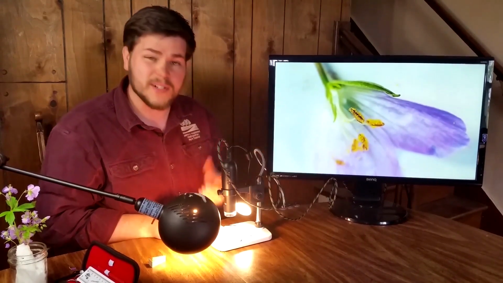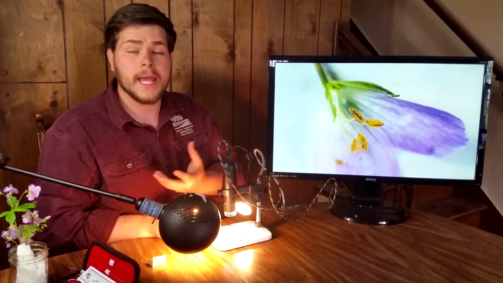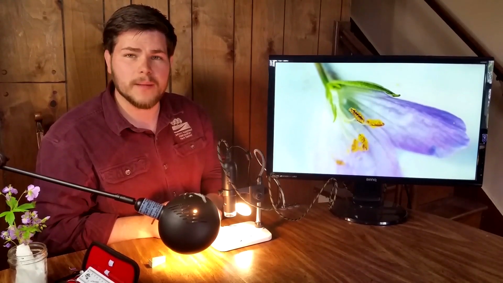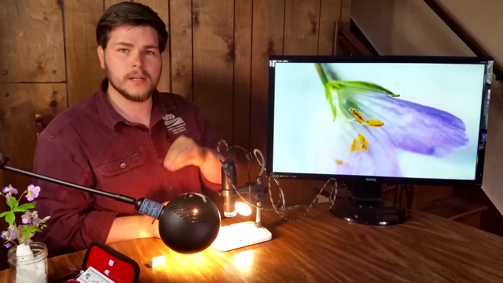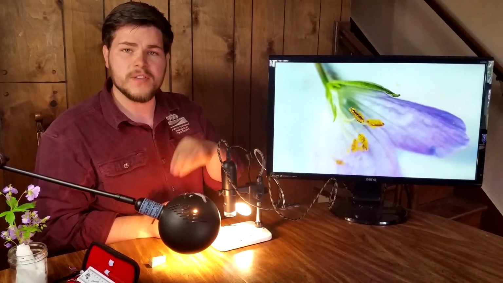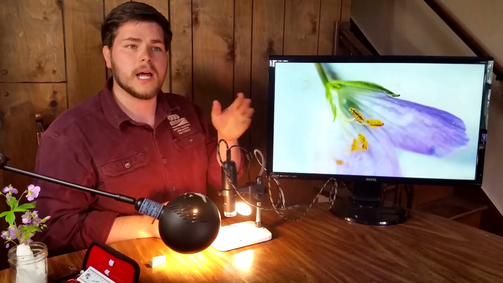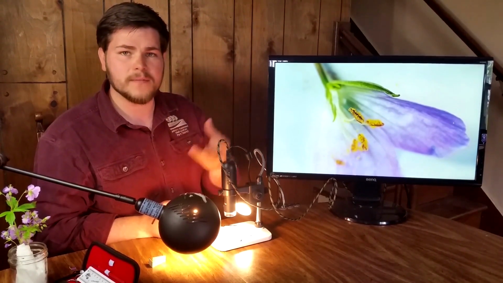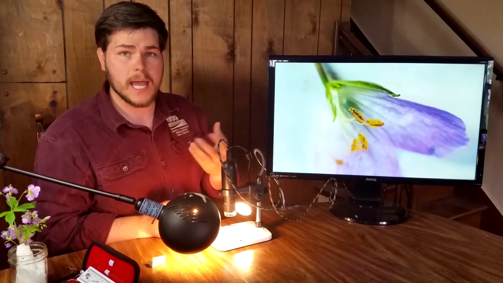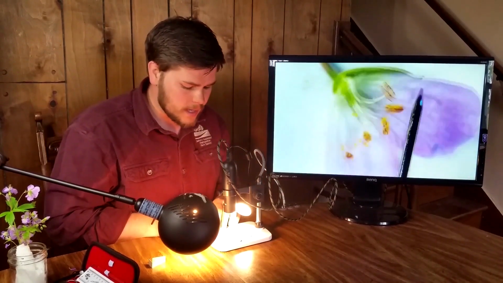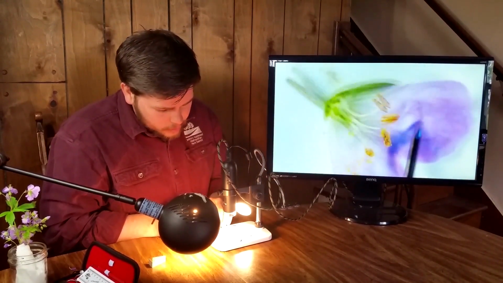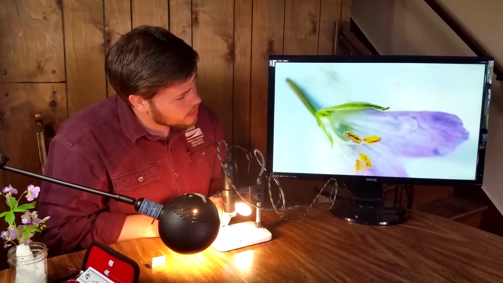For geranium, there are 10 stamens, and different flowers will have different numbers. Usually, there are more stamens than the female part. There's more male part than female because releasing pollen is a lot less energetically expensive than making and developing eggs into seeds.